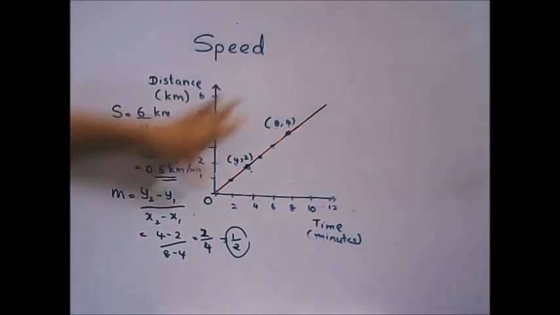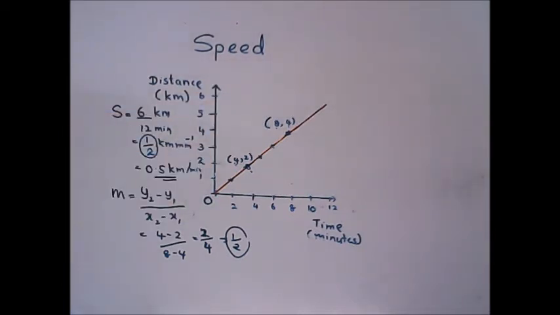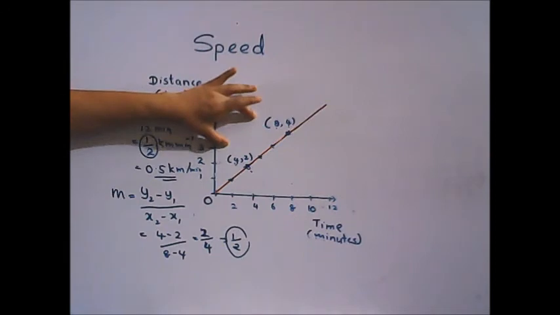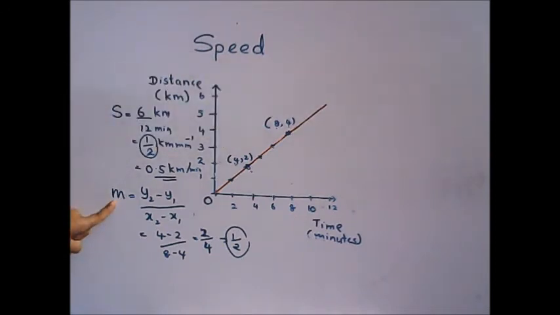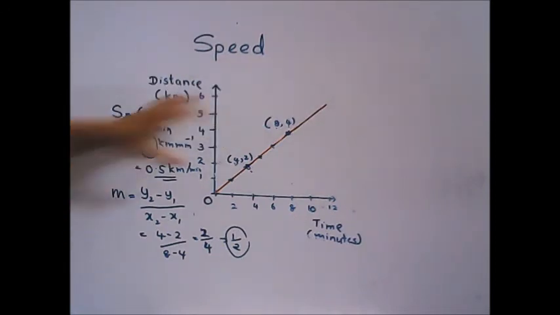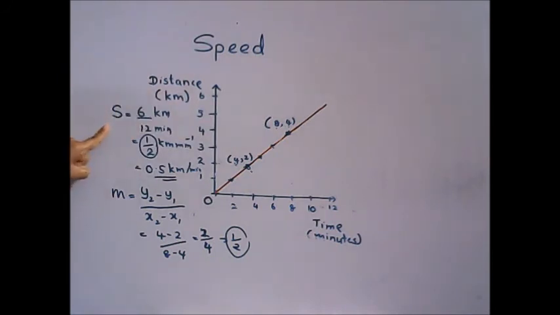Therefore, in a distance time graph, using 2 points, we can find the gradient. Finding the gradient means using 2 points, we can find the speed. We just need to divide the difference of y coordinates by the difference of x coordinates.